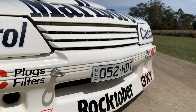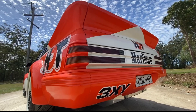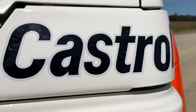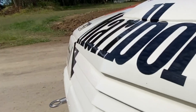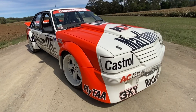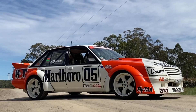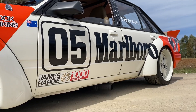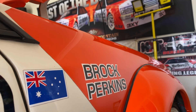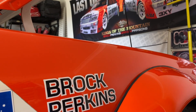That's just given this car such an authentic, Brocky look. I painted the car myself with the help of a mate of mine, and it definitely did take a lot of preparation, a lot of realigning. There's a lot more work involved in getting the paint right than I was aware of.